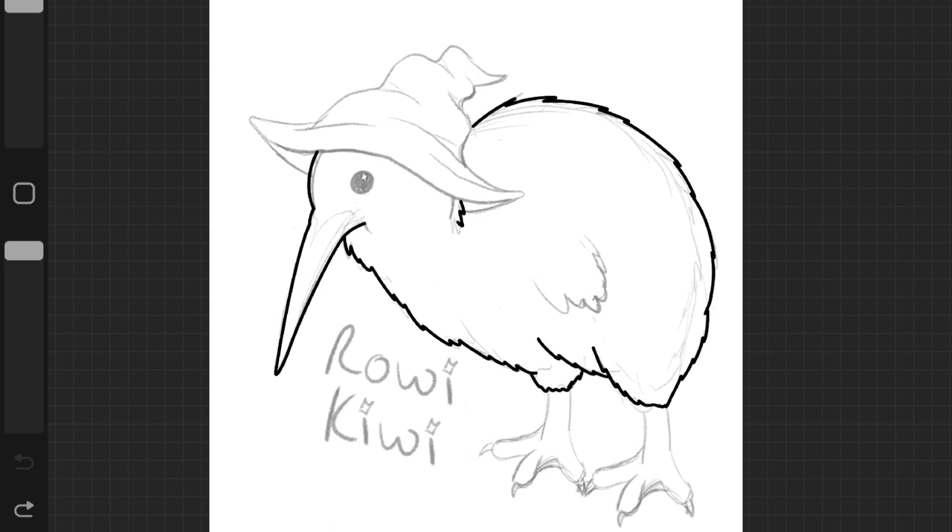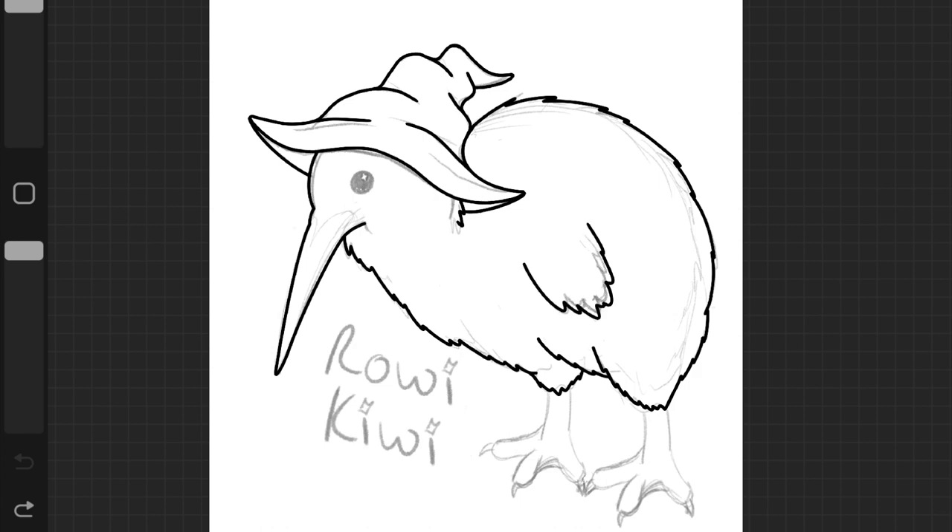I've finalized my sketch and I'm going through and doing the final inks. You can see I'm playing around with the brush a little bit because it got wonky. It's really annoying in Procreate on the iPad that if the slider for the pen gets moved, it's an absolute nightmare to get the pen size back to the exact size you had. It happens all the time where I'll accidentally bump that slider and then have no idea what size I started with.